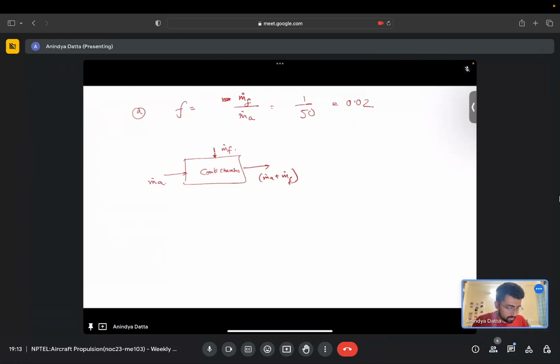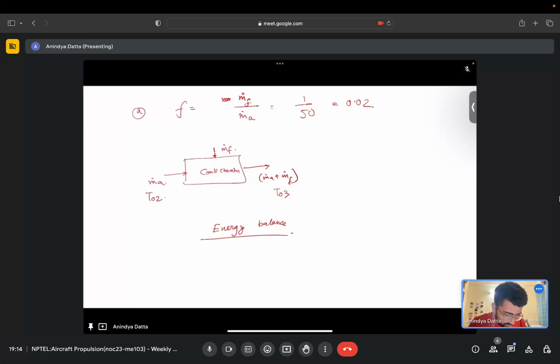Okay, so the mass flow rate that goes through the turbine is actually the mass flow rate of air plus the mass flow rate of fuel. And the working fluid is also not air there, it is exhaust gases. So if we want to find out the temperature T03, given that this is at temperature T02, what we need to do is a simple energy balance.